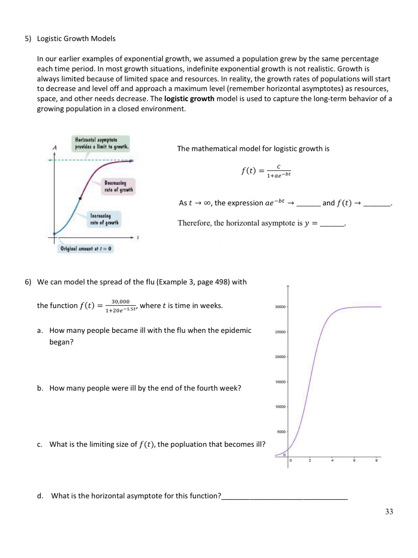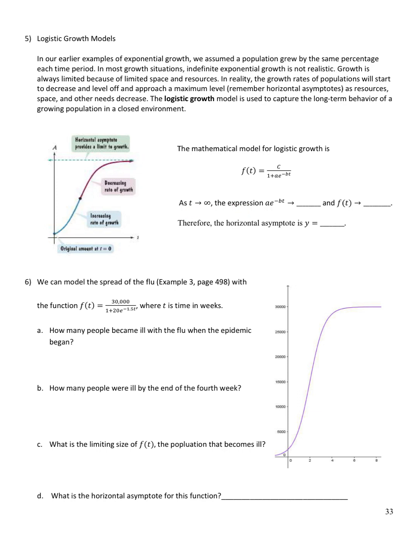So the logistic growth model is used to capture the long-term behavior of a growing population in a closed environment, and it looks like this graph. So it starts out looking exponential. It grows quickly, looks like an exponential function, but then it starts to slow down and level off towards this horizontal asymptote, sometimes called the carrying capacity of the environment. So the mathematical model for logistic growth is this formula, f of t equals c, so c is just an unknown constant, over 1 plus a e to the negative bt. And a, b, and c, those are all numbers. And it will always give a graph that sort of has this shape.